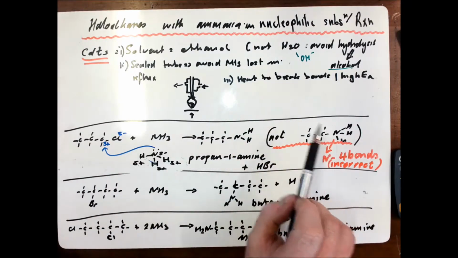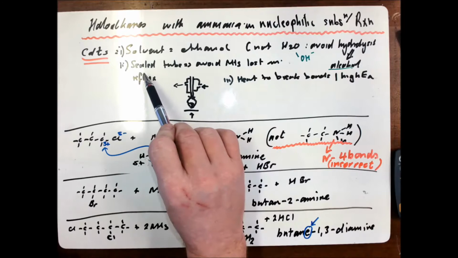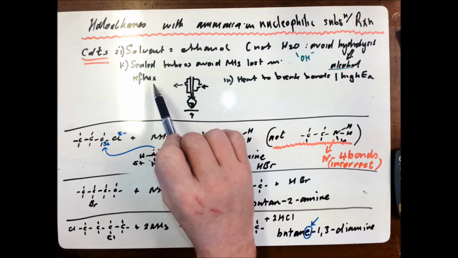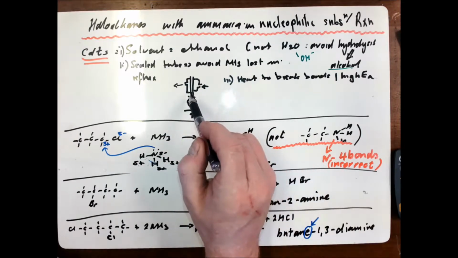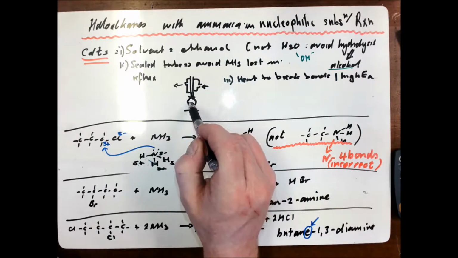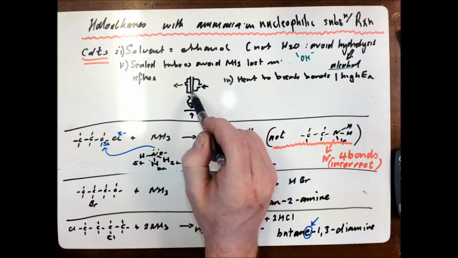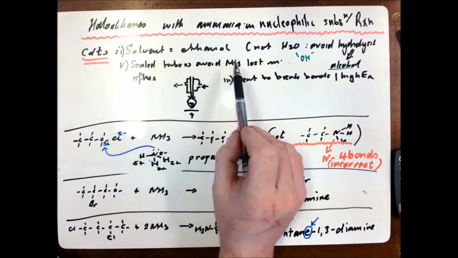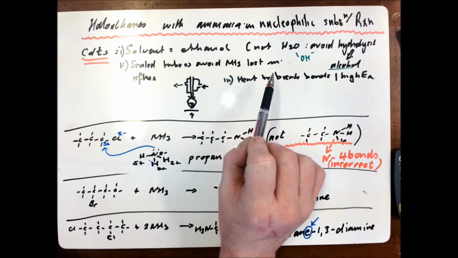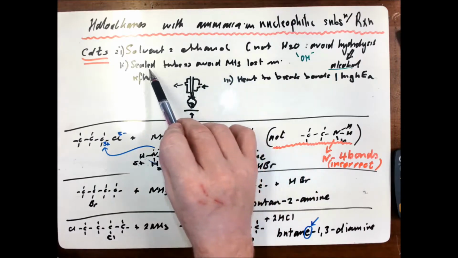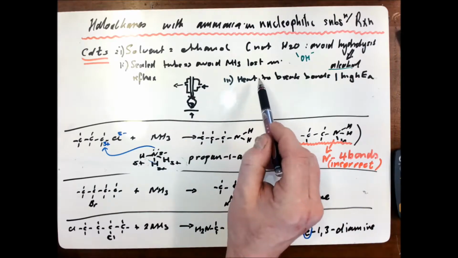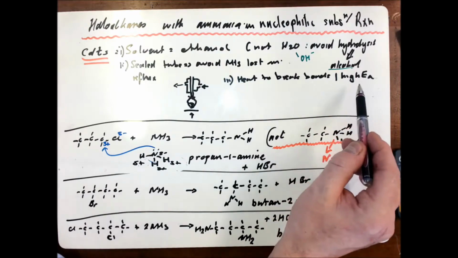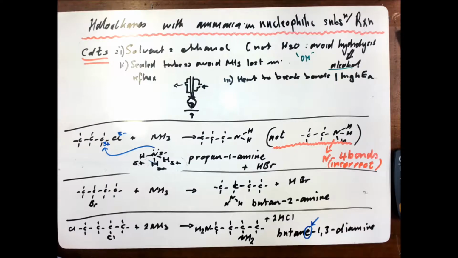The next thing is we can't use heat in our reflux this time because we use instead a sealed tube, and that avoids ammonia being lost in reflux. Ammonia is a very volatile, low boiling point gas, and when you warm it in the reflux condenser, it will simply rise up and go out the condenser and get lost. So we do this reaction in a rather new condition for AS chemistry, in a sealed environment. We also have to heat it, just like reflux, to break the strong covalent bonds and overcome the high activation energy.